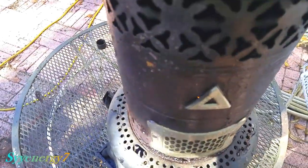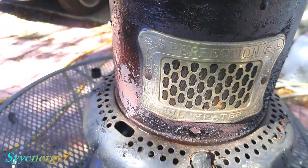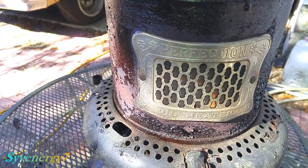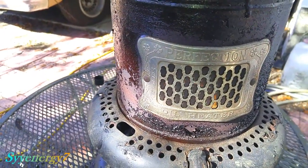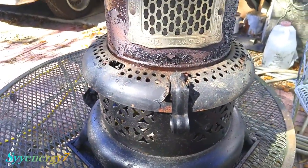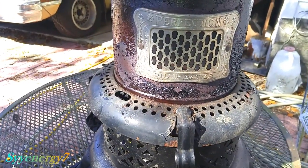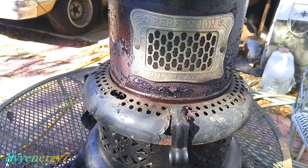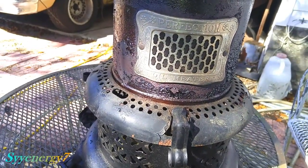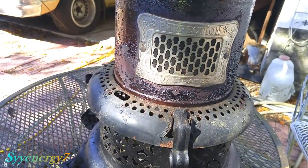The power went off here one time the other day for about an hour and this thing was still running fine — it's pretty good, you know. Plenty of diesel fuel, so that's what I'm using in this. But you've got to remember this is an old-style heater. I got another one that's newer from the 1980s, made in 1987 in Korea, that also has a cotton wick in it. Even though it's more modern it's not like the ones you get today — mixed results on whether you can use diesel fuel on them.